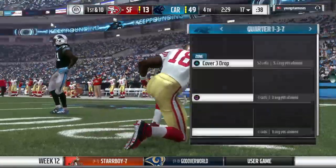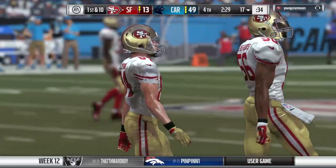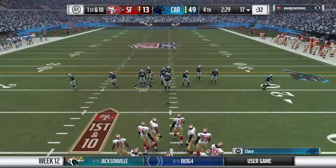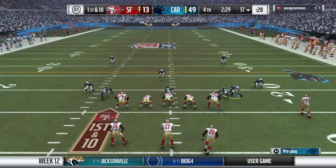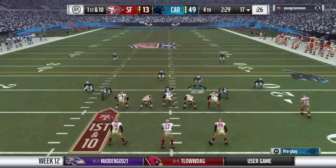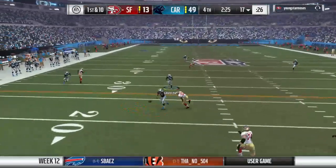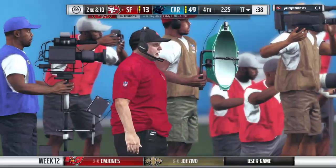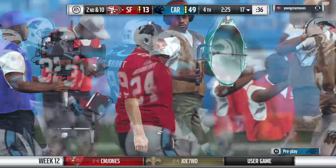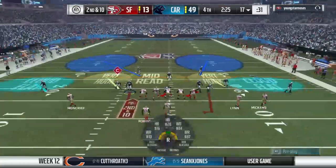The party was over. And San Francisco gets set to go here. And last time this unit was out here, costly turnover, and then that turned into 6 points. They've got to make amends. And how many times have we sat in meetings with coaches and they use the term complementary football? Offense take care of the defense, defense take care of the offense. That didn't happen on the last possession. This is a chance for them to pick themselves back up and help their team. Yeah, we'll see if they can recoup and recover.